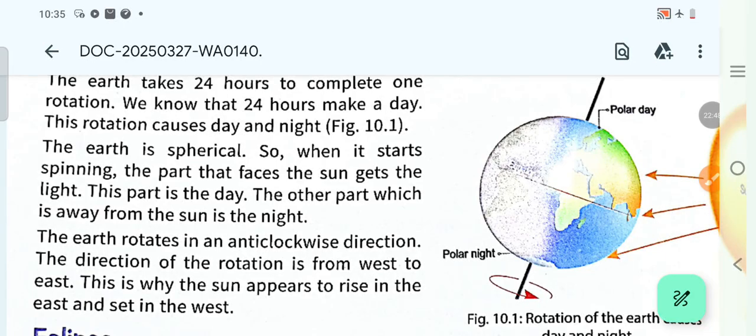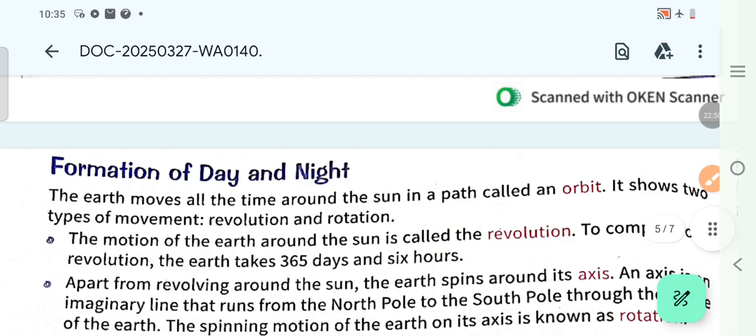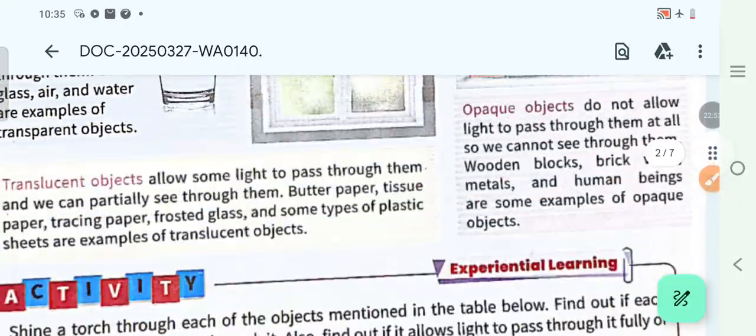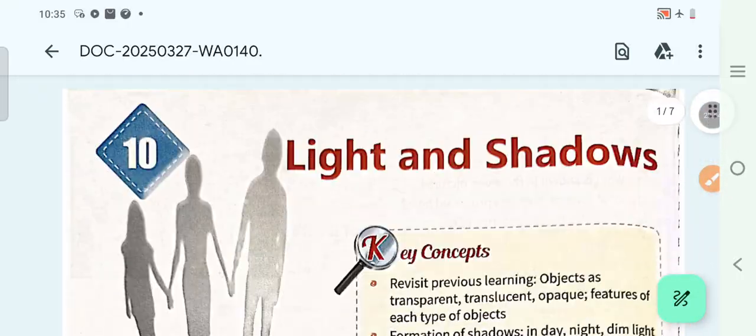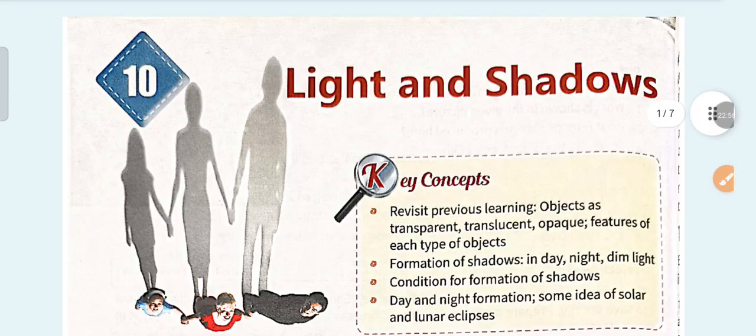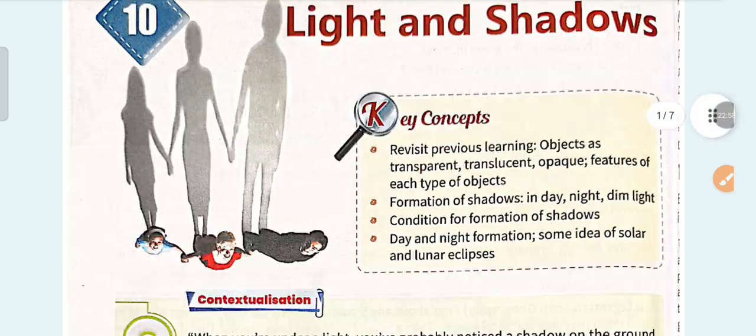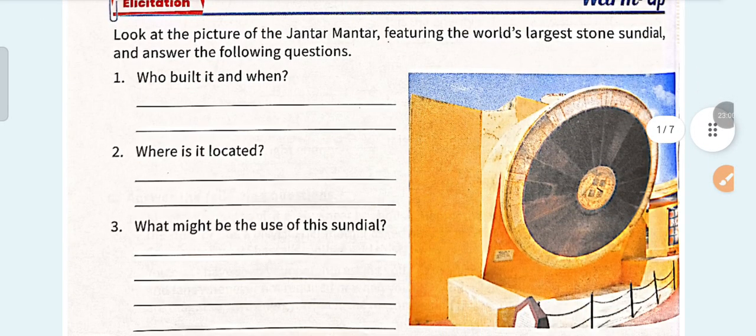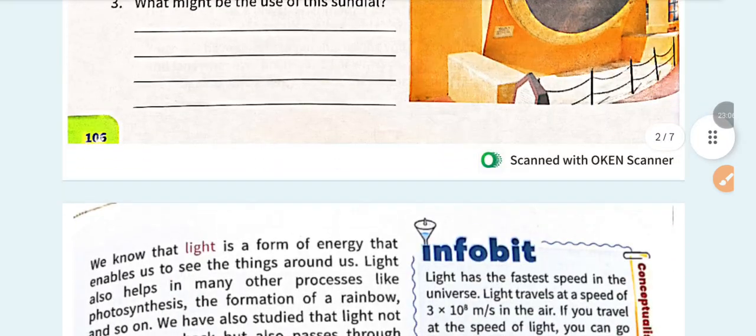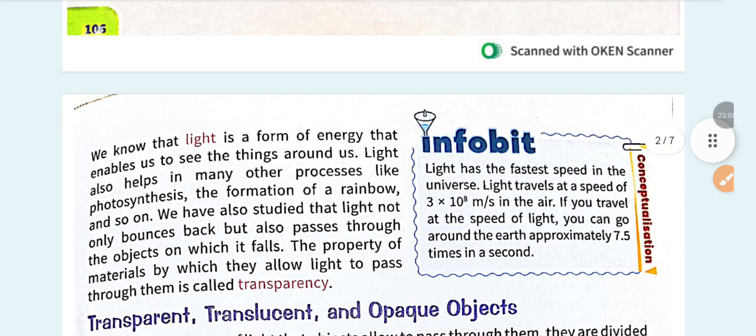Now let's sum up all of the things that we have learned till now. We learned what light and shadow are, and how in earlier times the sundial was used to measure time.